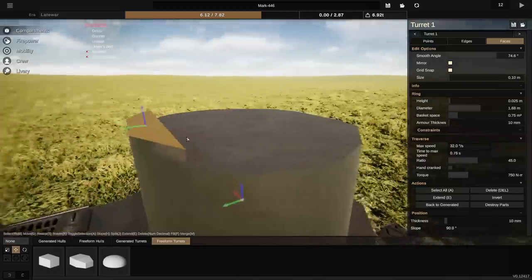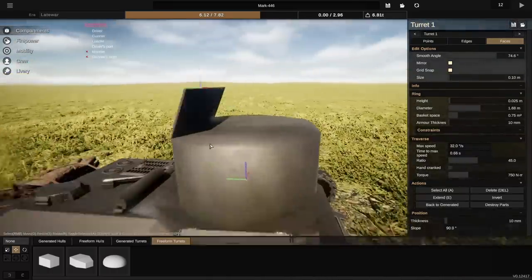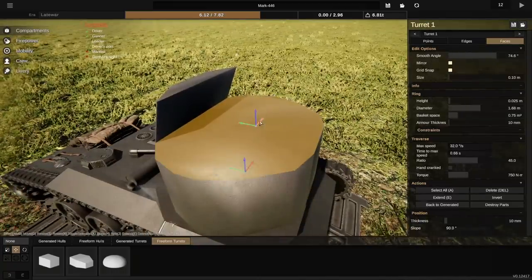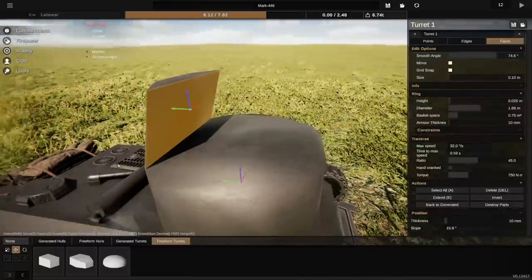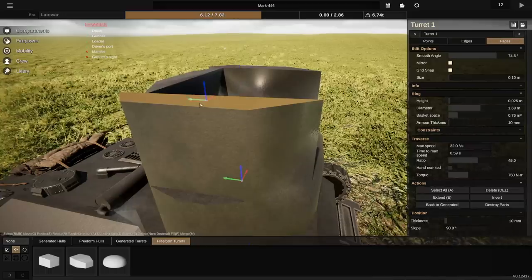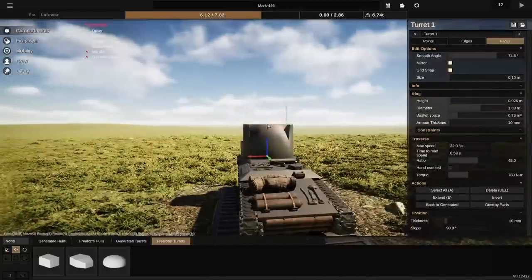So realistically, I would actually have this be somewhat... How do I actually want to explain this? I would have it open. I'd have the rear actually open. But that's not something we can really do. So it's kind of a little bit annoying. But anyway, we're going to go ahead and attach this guy as well. Bring that upwards to there. Bring it backwards. And yeah, no, we can't do that.